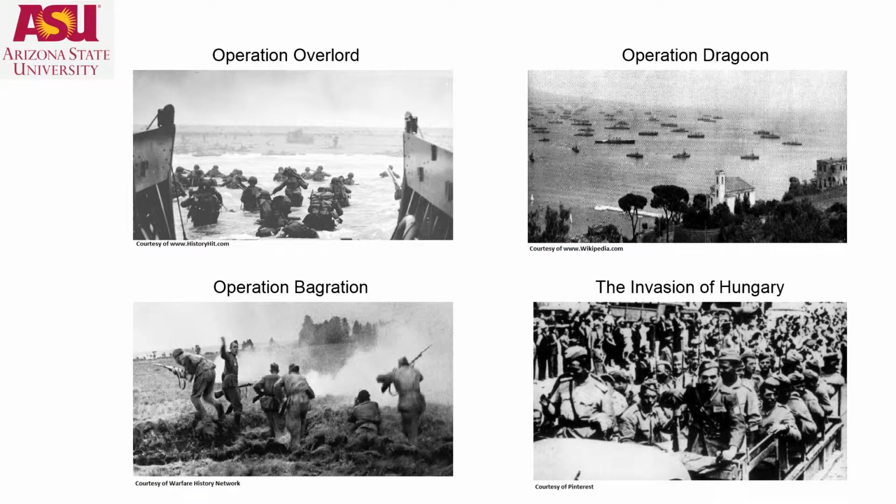The 4 Allied invasions in 1944, Normandy, southern France, Belarus, and Hungary, penetrated the perimeter of the German Reich from 3 sides: the French, US, and other Western allies from the west and south, and the Soviets from the east. They were able to exploit their advantages, and with the help of resistance from inside the Reich, eventually the Allies would move closer to Berlin, contributing to the impending end of the war in Germany in April 1945.